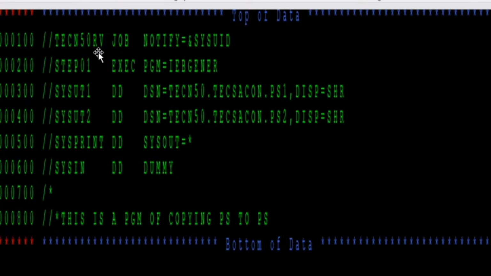For example, if Muhammad Umar is writing the program, you'll write MU. Okay, it is your wish. Any alphabetical characters, and that is called as trailing letters. Note down, trailing letters. This is the one which identifies your job in the spool. Make a note. The trailing letters are the one which identifies your job in the spool.